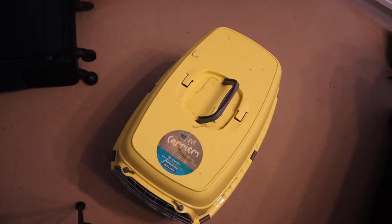So they're in this yellow cat carrier. What I'm going to do is grab my hairdryer on the lowest setting and push it through, maybe that's not even a word, do it at the holes on the side of the cat carrier at a distance, on the lowest heat setting on my hairdryer, and move it backwards and forwards so they can dry off properly. I'm going to mute the sound on this and maybe put some music on. Nobody wants to listen to the hairdryer.